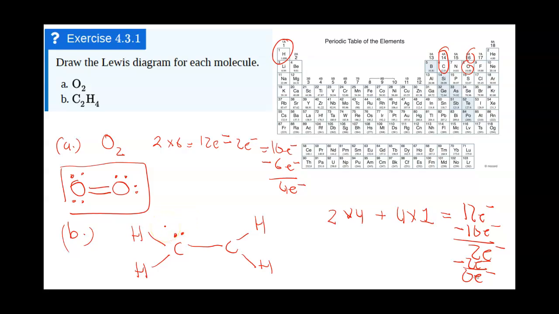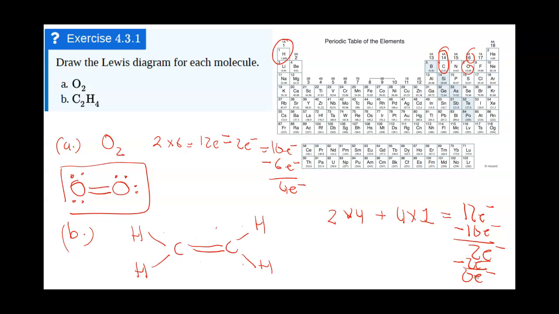So now we check that we have 2 central atoms in this case, that each of them has an octet. The one on the left, 2, 4, 6, 8, it does. However, our carbon on the right only has a share of 2, 4, 6. So we know what we need to do. We need to turn that lone pair into a double bond, and then now every atom has an octet or a duet. So every hydrogen, I hope you can see, has a share of 2, and every carbon has a share of 2, 4, 6, 8, 2, 4, 6, 8. So that everything is good.